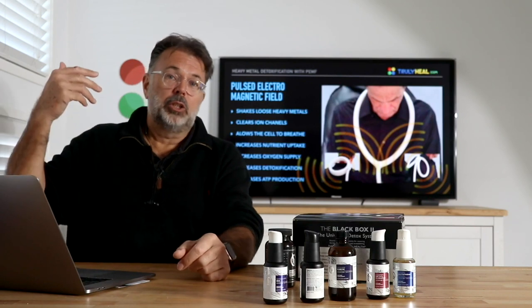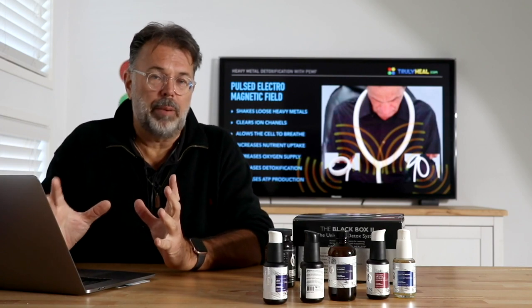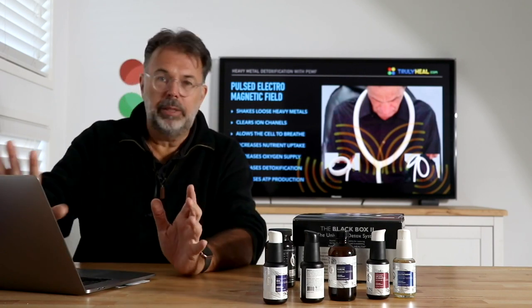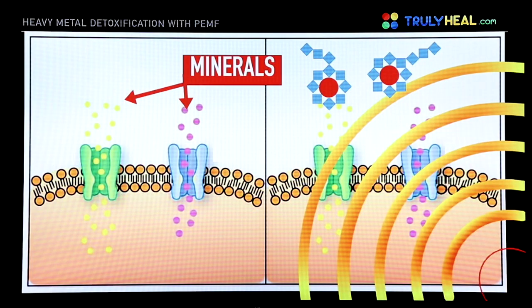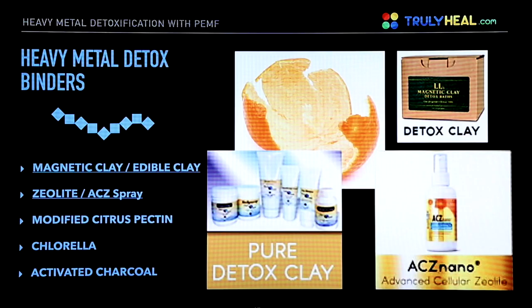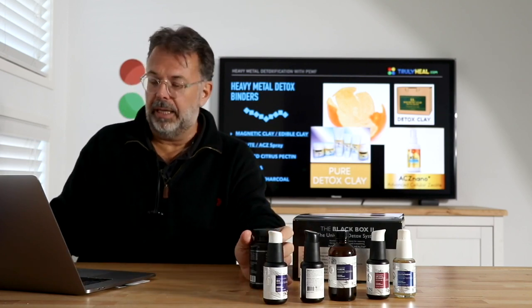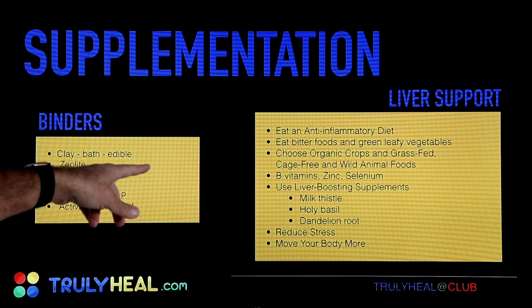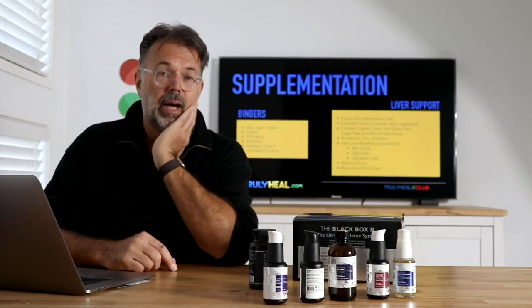Many of you know that when we talk about cancer, Lyme disease, and chronic degenerative diseases, there is always a massive compounding factor that comes from toxicity. That's why we teach how to detoxify with hyperthermia, with ozone, with PEMF, and we always say take binders so that the toxins are bound as soon as they're released from the membranes — get clay, modified citrus pectin, chlorella. Then people ask: do I have to supplement as well? Yes, and on top of that we want you to support your liver with B vitamins, zinc, selenium, milk thistle.